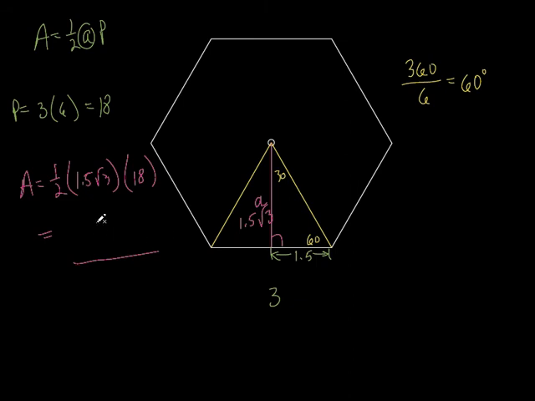Okay, what is this? 23.38. Okay, round it to a tenth. So 23.4. Good. All right, and let's say it was in meters, so it's meters squared. That's area. So that would be the area of this whole entire hexagon. All right, that's how you find it. Because it's the long side.